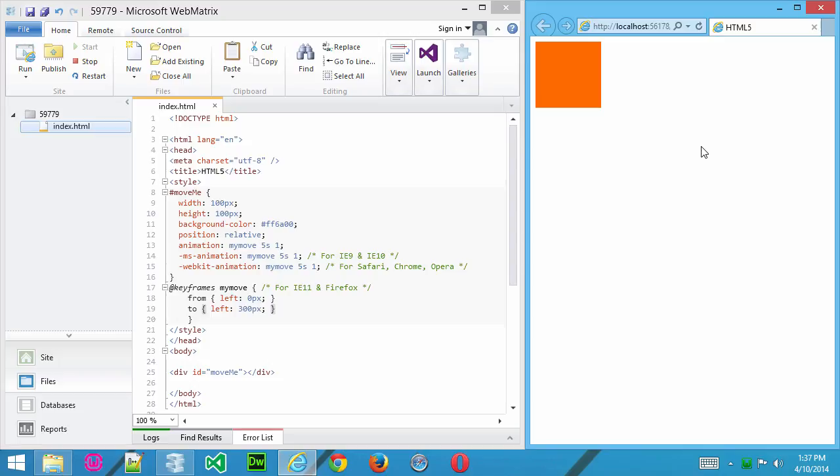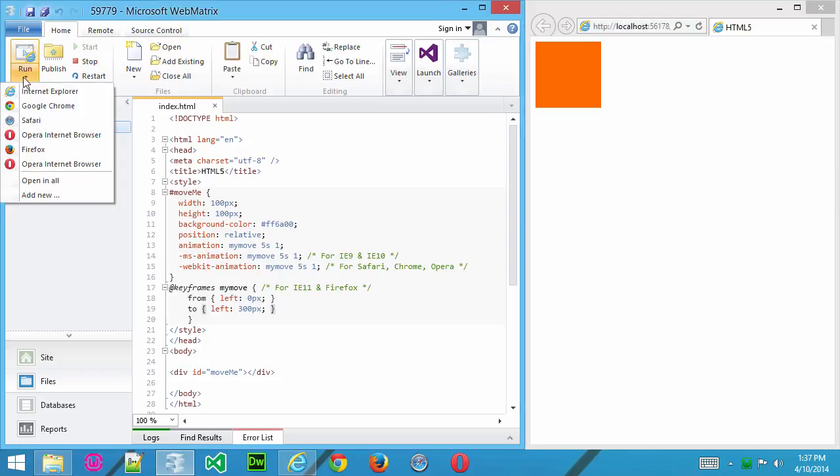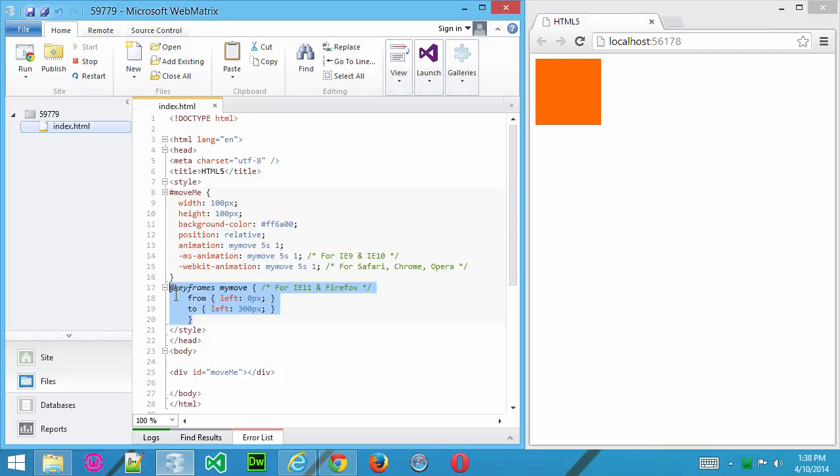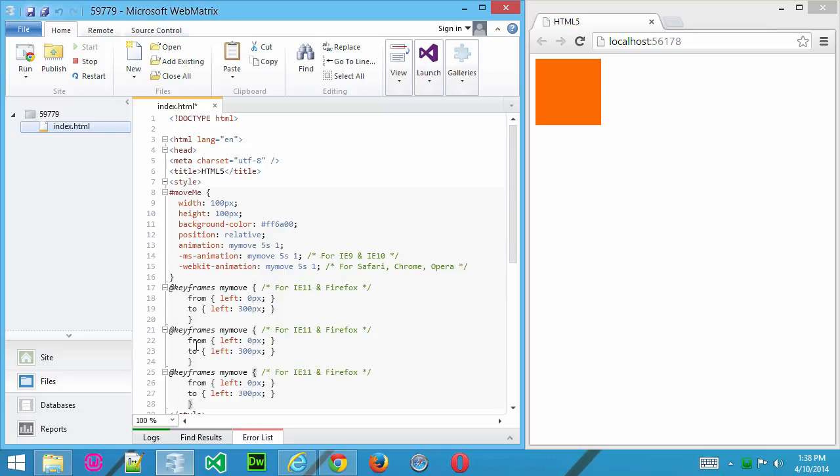So that works great. Now what if I try running this, say, in Chrome? Didn't work. Okay, so we have to take a note from what we did up here, copy this, and paste it. Actually, I'm going to paste it twice because we want to make sure we capture all the browsers.